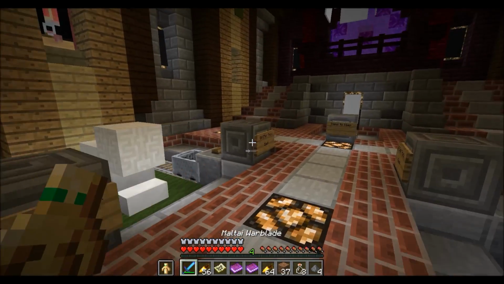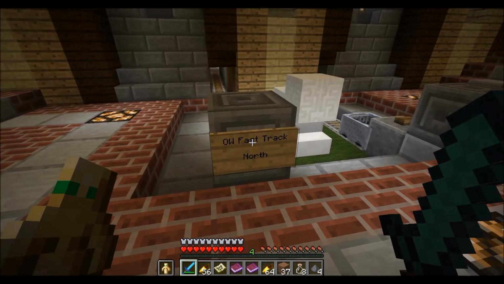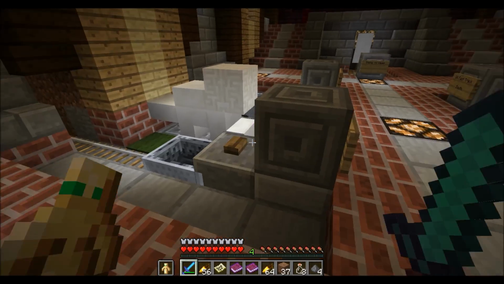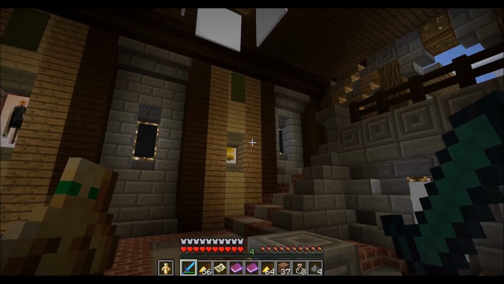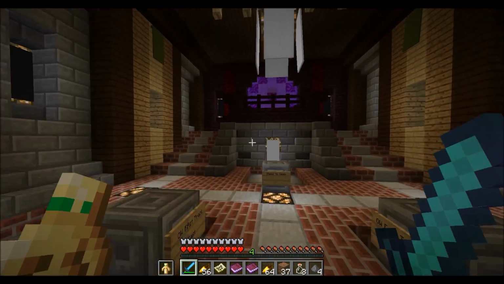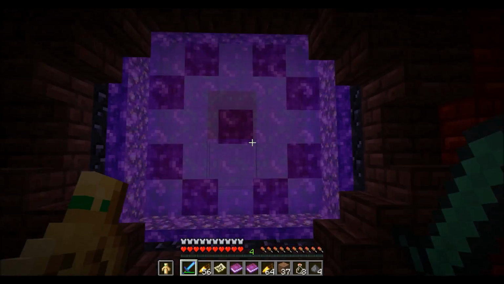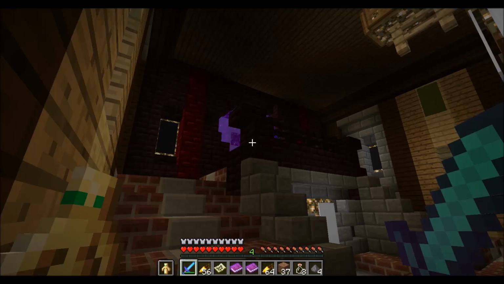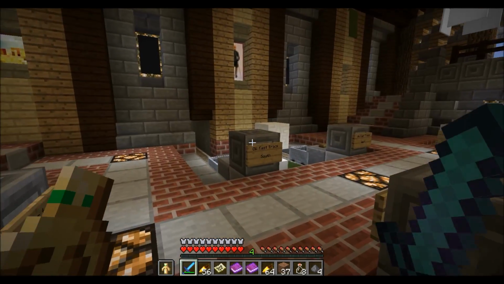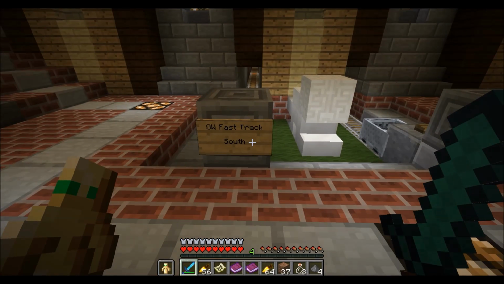So he has a lot of rail systems set up, which all go to different parts of Hillock. So I guess we can get in these. I have not tried this yet. It is a pretty cool room. I really like this room. I especially like this portal right over here. This portal design is really cool. I guess he did have a connection to the Nether, which a lot of players try to avoid these days. So the OW fast track south.